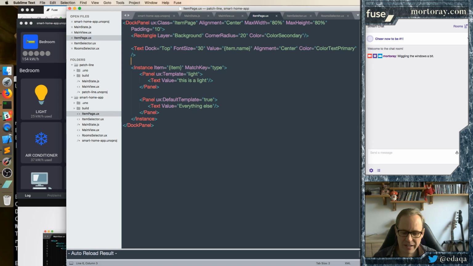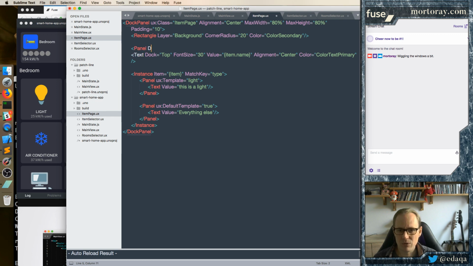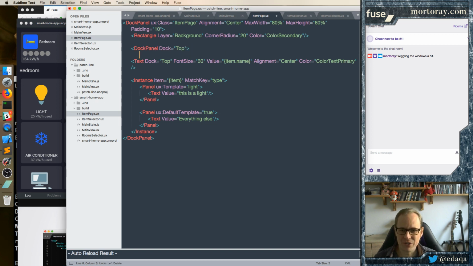And we have a per specific one. So let's throw the icon up there as well, though. So panel dock equals top. We're going to do a dock panel dock equals top. No, just a panel. Or, I don't know design-wise what I want to do here. I don't run the top panel with talk, so I'm going to put the text dock equals left, value equals, and I want to put the icon. What do you call the icon again?